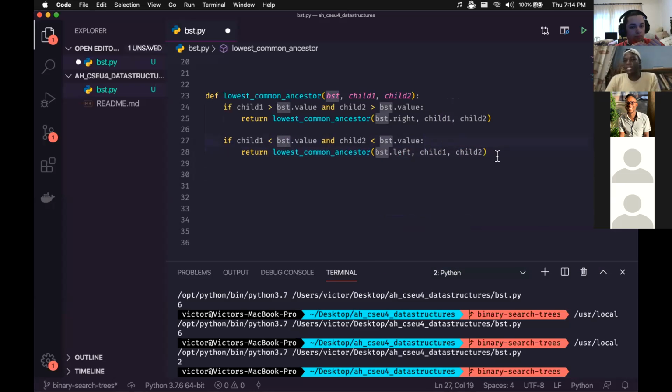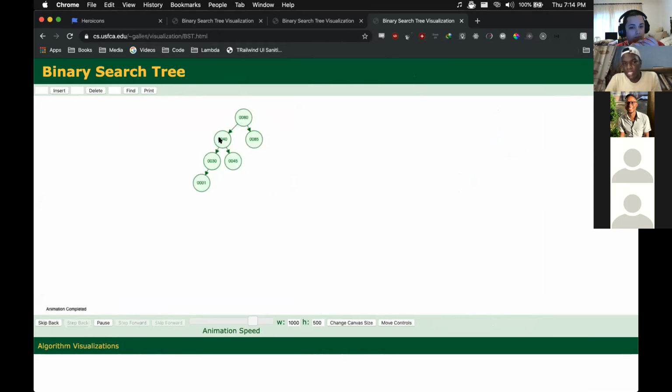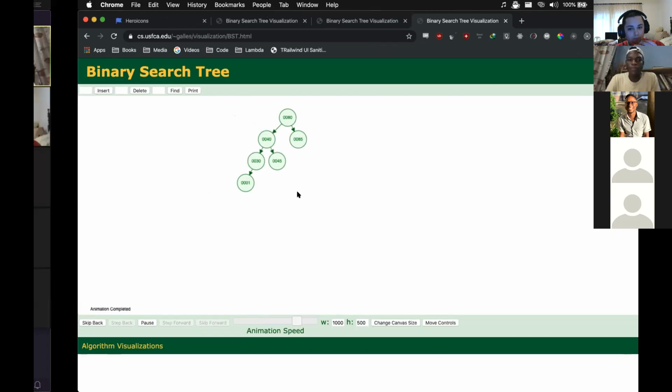So now for the base case, of course, every recursive algorithm must have a base case. If it's neither of these two, then it means we've reached, for instance in this case, 40. Since 30 is less than 40 and 45 is bigger than 40. So once we've reached a number that splits the two children into two, then we've reached the lowest common ancestor.